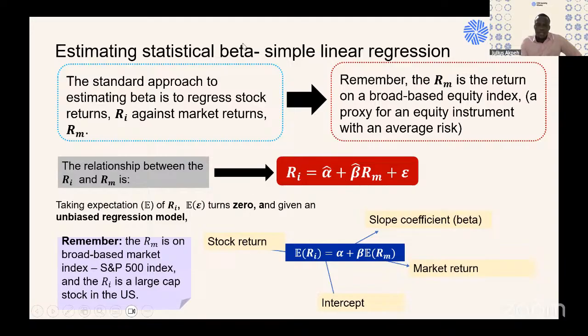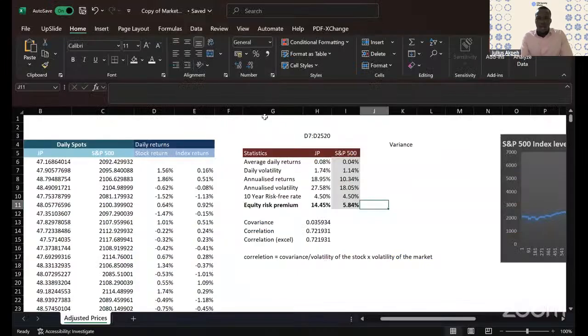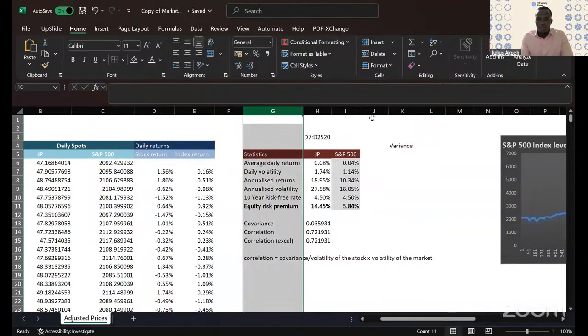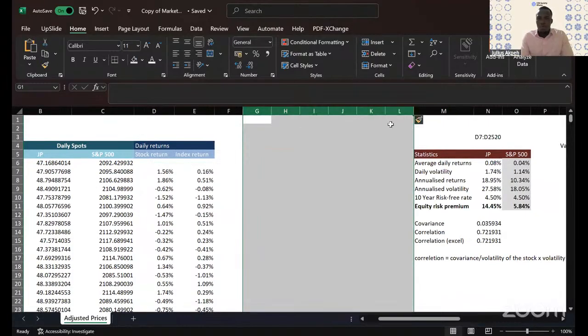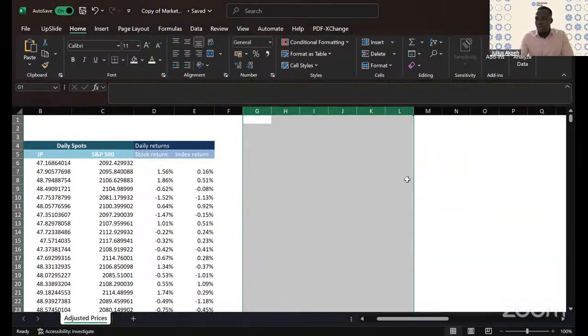We're going to go back to the Excel, but before we go, let me say something small. I think, why should I say something small if I can just go to the Excel now? I'll show it to you in Excel, and after showing it to you in Excel, then we will come back to the PowerPoint again. Then the PowerPoint will become clearer. So we're going to do some few stuff here. I want to quickly move this to the right a bit. And we're going to do some work here.